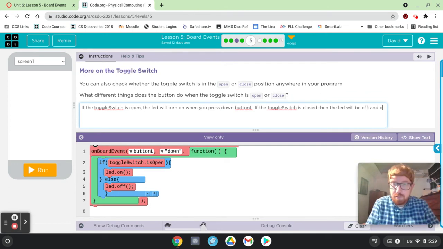And won't turn on even when button L is pressed down.